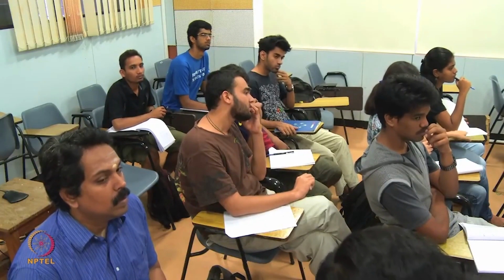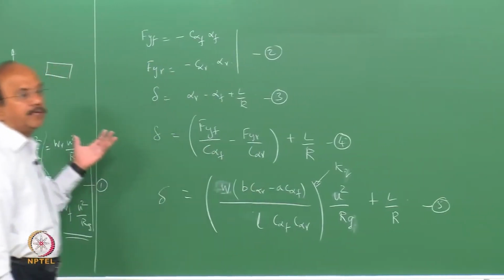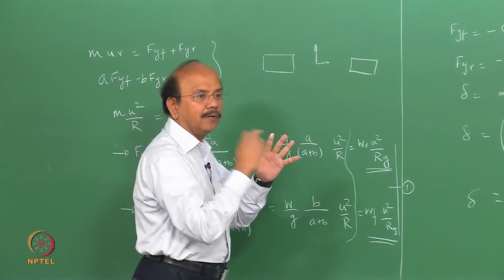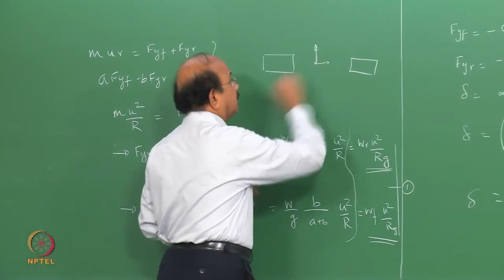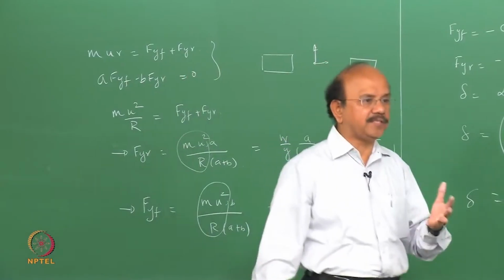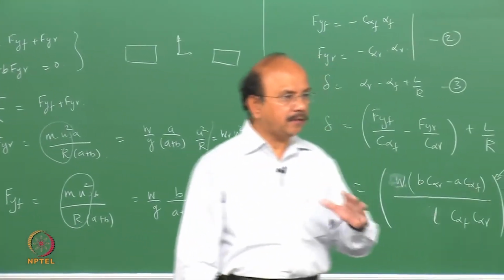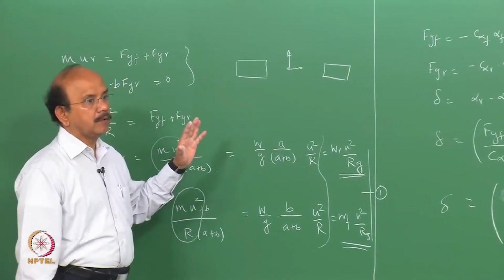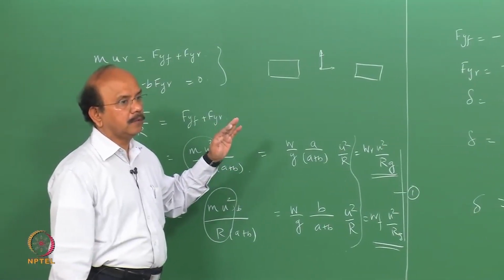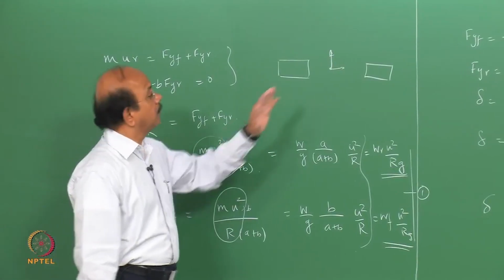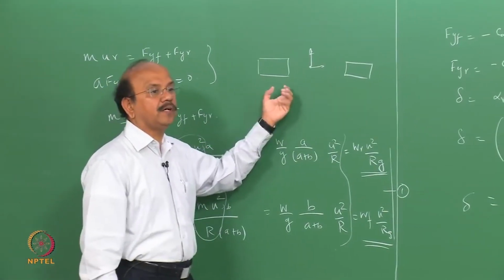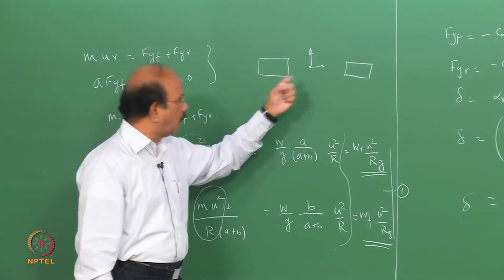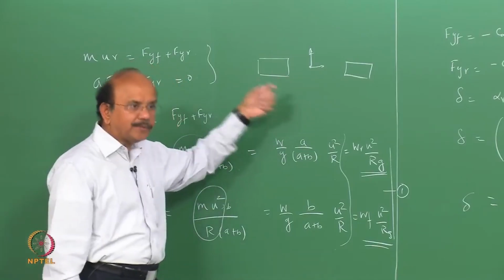Sir, will the yaw center always be at the center of the... Yeah, because that's how we defined this whole model. The center of gravity location is the body-centered coordinates. We have placed it at the center of gravity location, right? While we were studying the direction stability, was the yaw center at the front axle? No. There we were just looking at the forces. We did not write down the equations. Here we have put a coordinate system and we are looking at the equations based on these coordinate systems.